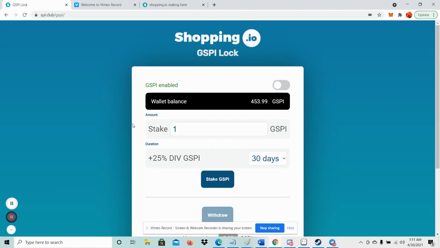Now, the next thing I want to tell you guys is that from here, your GSPI should be enabled. You can see your wallet balance as well. And we're going to stake a GSPI under the Amount tab. So in this case, I will simply click 1. And below it is the duration I am staking the GSPI for.